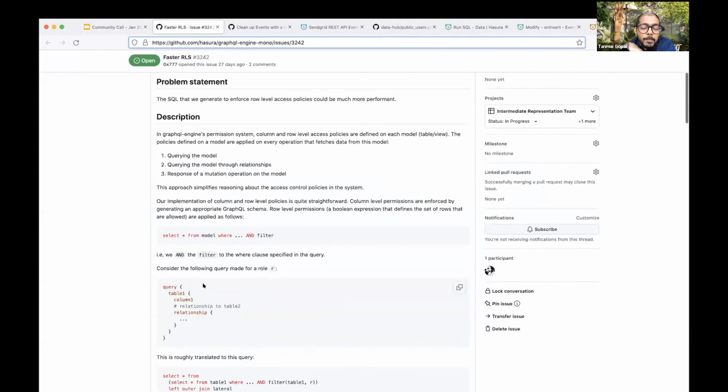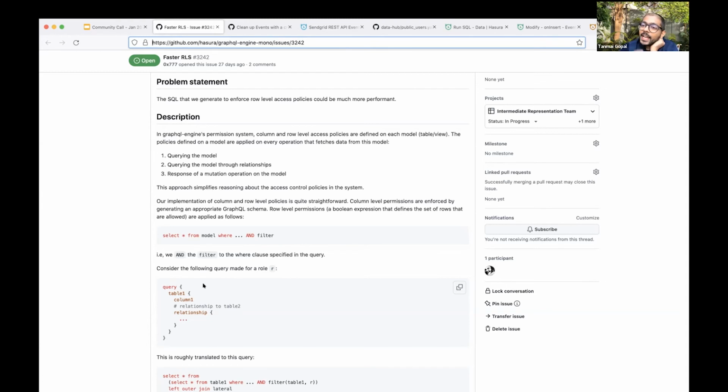One of the problems that we noticed was we relied on Postgres's query planner to deduplicate permission filters that were coming in, right? So let's say, for example, you were querying a parent and a child. You were querying authors and their articles, right? And the permission rule was that author can be read by the author, but article can also be read by the author. So what would happen is that the permission rule would be duplicated across the author and the article models, and the Postgres planner would not kick out that duplicate permission rule, right? It would apply that predicate again, right?